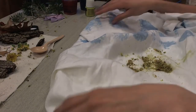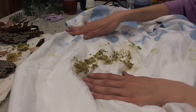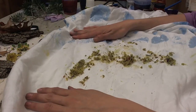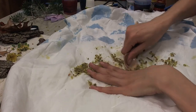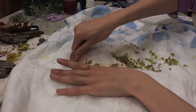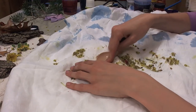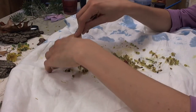I'm almost at the front again. Nice. Just when I got the spoon. Well, it's fine.